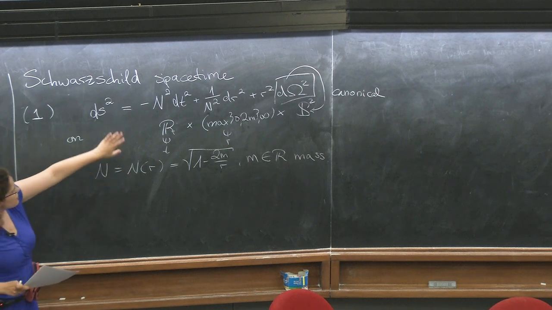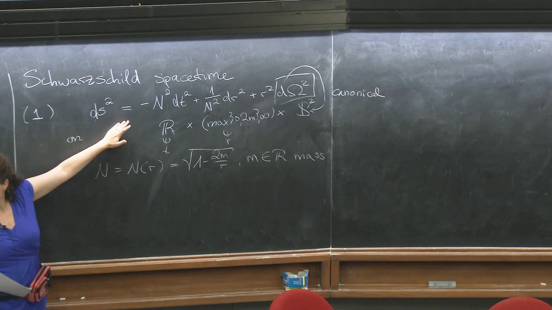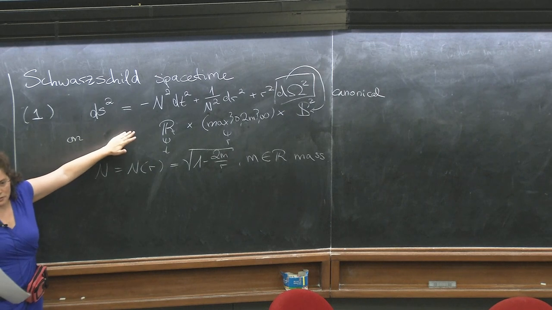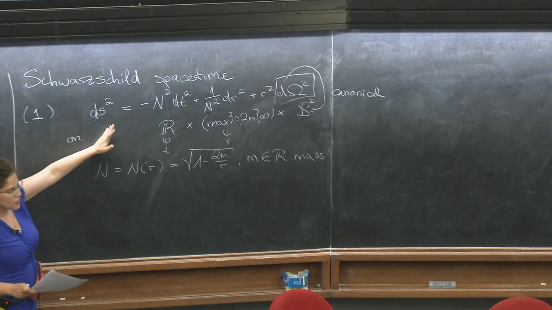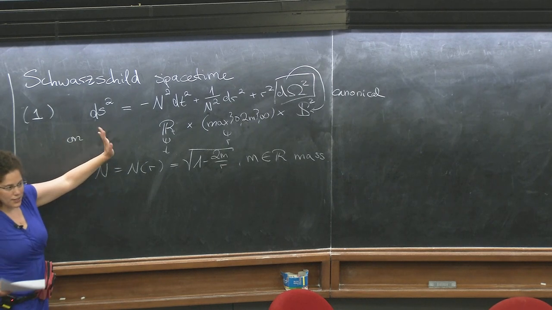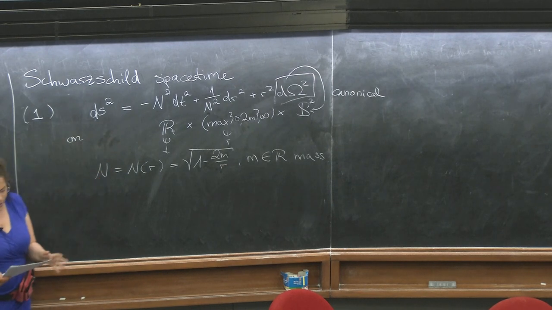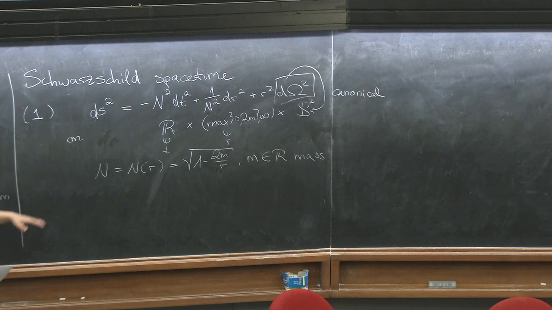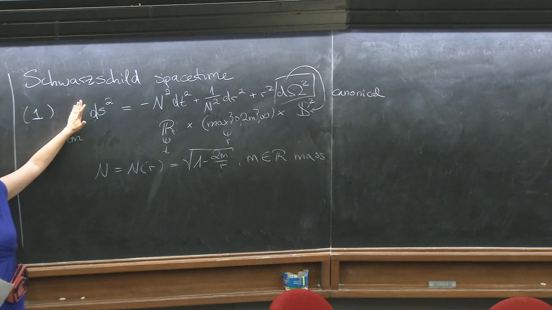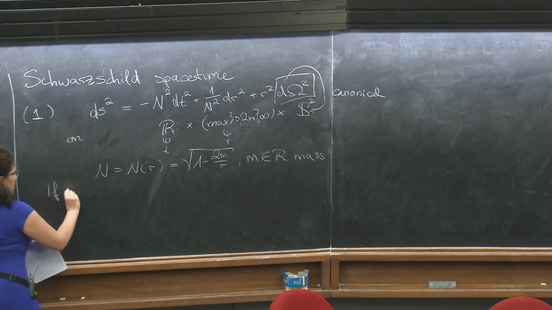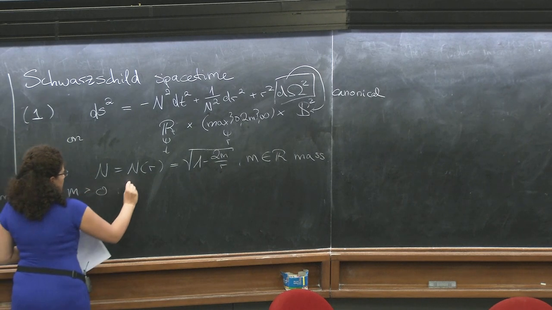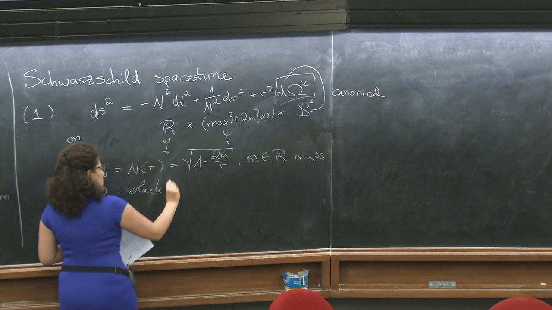So if m is positive, this is the exterior region of a black hole. If m is 0, this is a weird way of writing the Minkowski spacetime. And if m is negative, this is weird altogether, but it's still a well-defined spacetime. It's a special case of the Kerr family that I'm sure you've seen if you pick the angular parameter a equals 0. And that's most I'm going to say. If m is bigger than 0, then the black hole horizon.